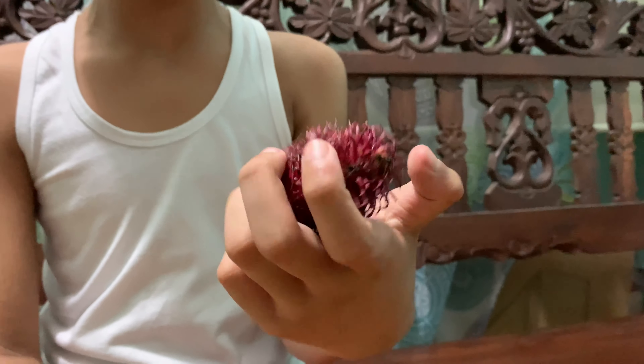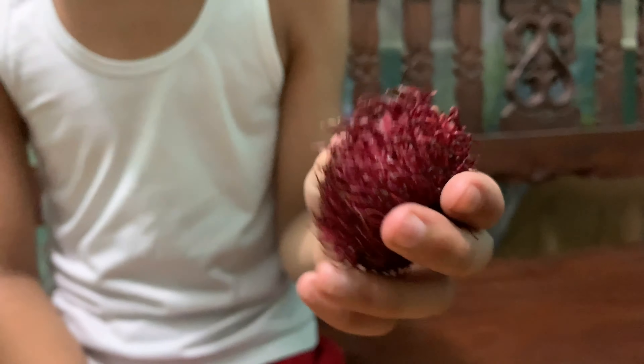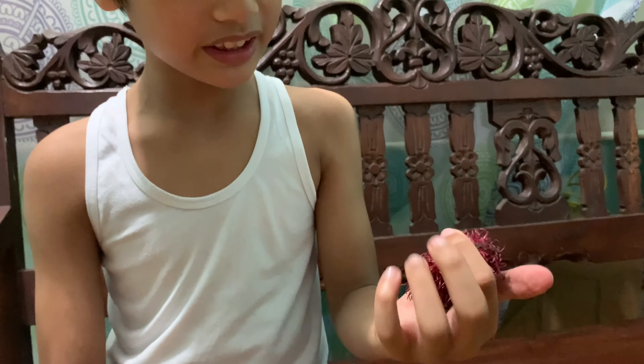So this right here — you might think this is a sea urchin because sea urchins look like this, but this isn't. This is lychee. It's a type of fruit that's pretty sweet. My taste in food is like plain stuff, not that sweet, because when I had this drink it was so sweet I was like, oh man. But this is just medium sweet.